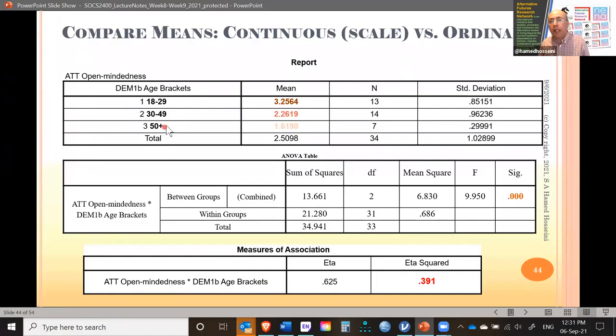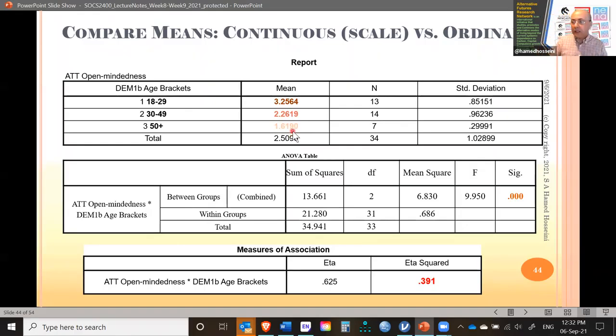With these age groups, we said the box plots compare medians, but when you go to the tables, you compare means. And you can see in terms of open-mindedness, the level for the younger group is 3.25 or 26 out of 4. It's pretty high. For the middle-aged people, it's 2.26, which is much lower, which is why I made the color a little less colorful. And for the older people, it's 1.6 out of 4. So the average open-mindedness in each group drops compared to the previous group, from younger people to older people.